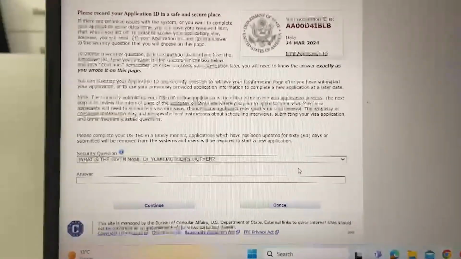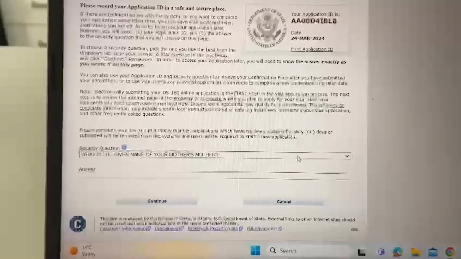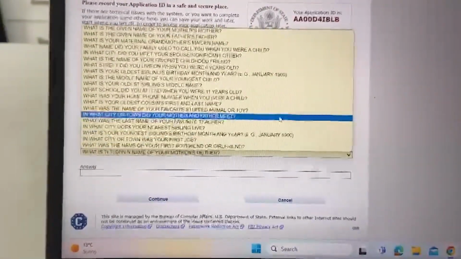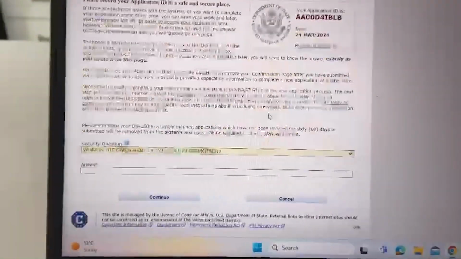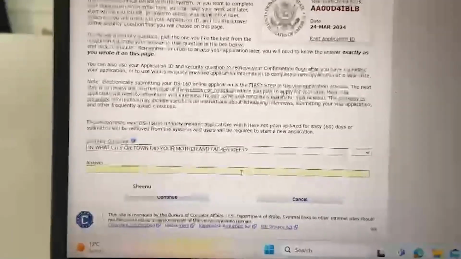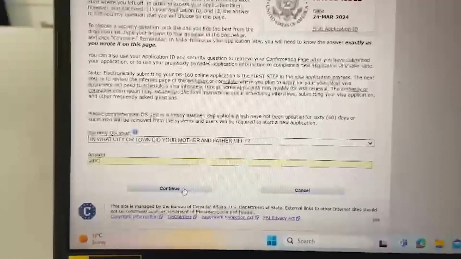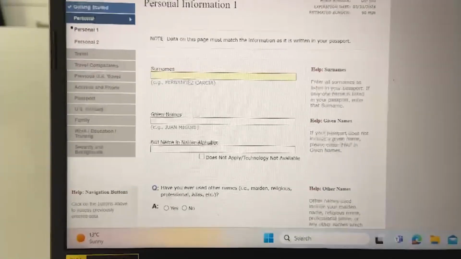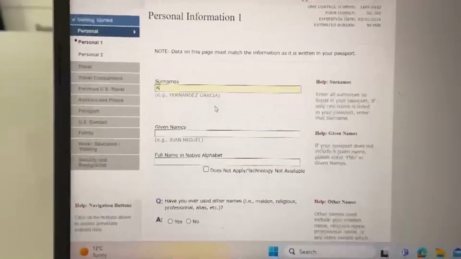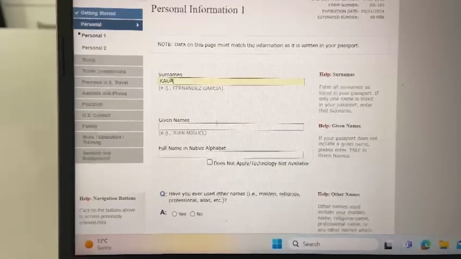So when you come here, it asks you the security question that you can fill. You can choose any of the questions here. So I'll choose any of those and I'll put the information ABC because this is not my actual form that I'm going to fill. Hit continue and fill in your surname and all the information.